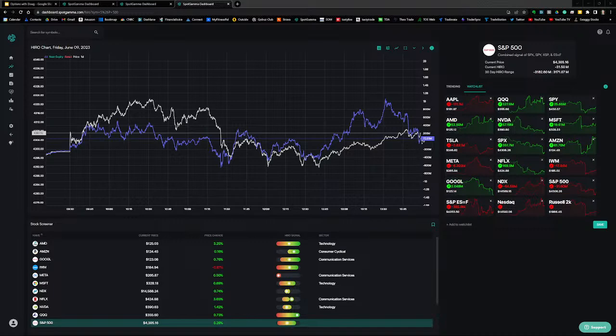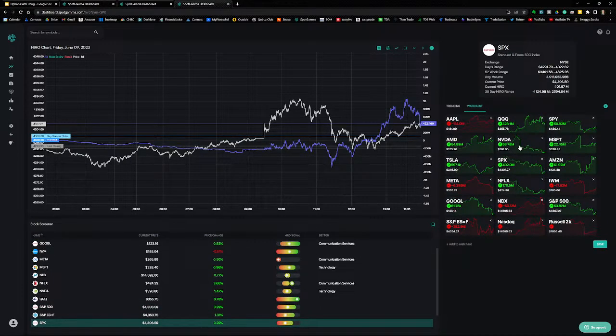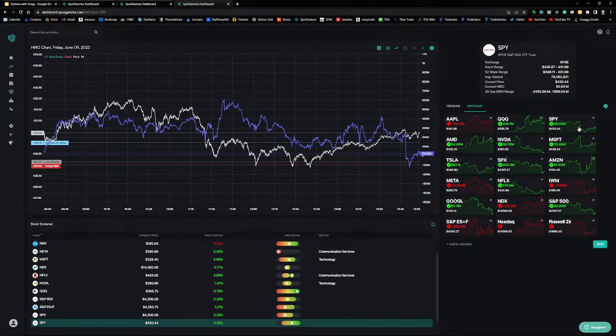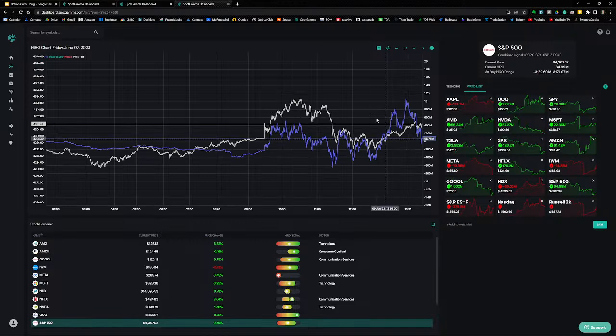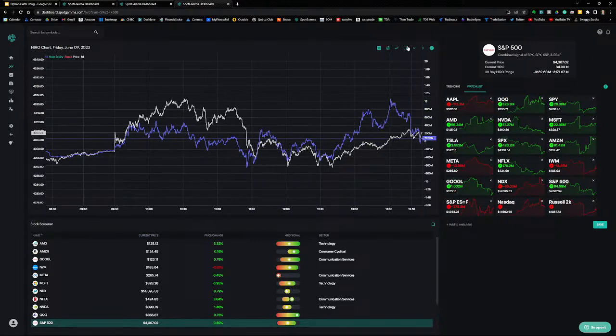So this signal is just slightly positive now, the combined signal at 72 million. Let's take a look at SPX. And that's more positive. I'm looking at this number on the right side of the chart, 432 million. For SPY, slightly positive but has been trending down. And then for ES futures, negative, and it has also been trending down. So let's go back to the combined signal. Let's zoom in on this.